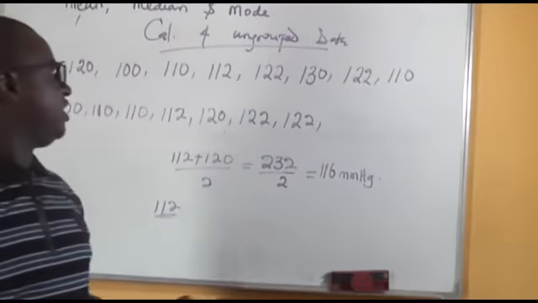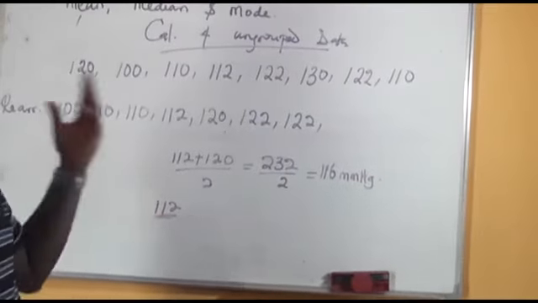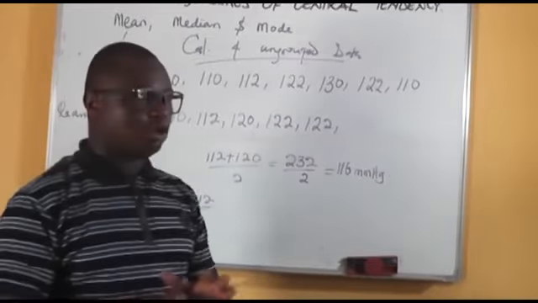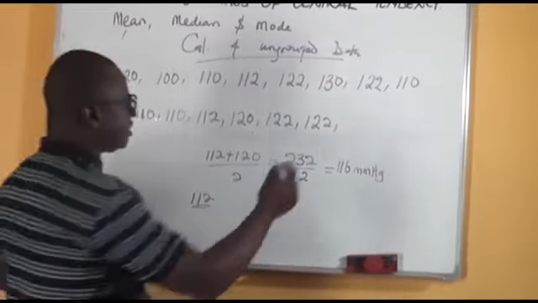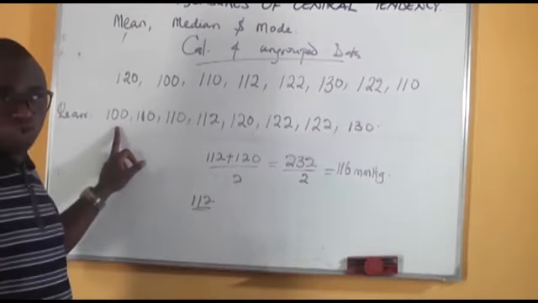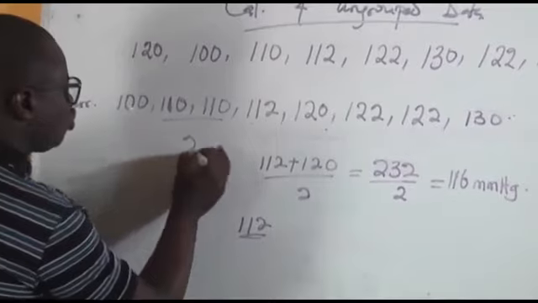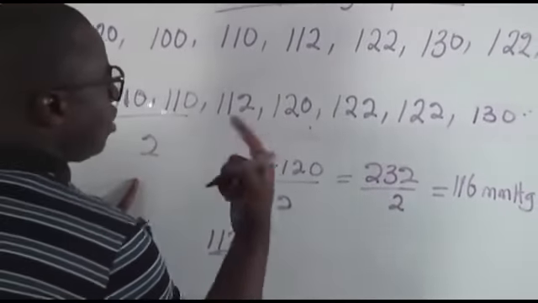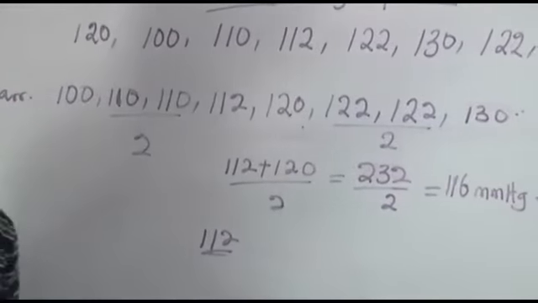The last one we'll be looking at, still using the same example, is mode. If you remember the definition, we say mode is the most occurring number in the distribution. So let's look at it now. I'll bring my 130 back. 100 appeared just once. 110 occurs how many times? 2 times, so I'll note that. Then this one occurs once, this once, and this one occurs also twice. So I'm having 2 modes here.